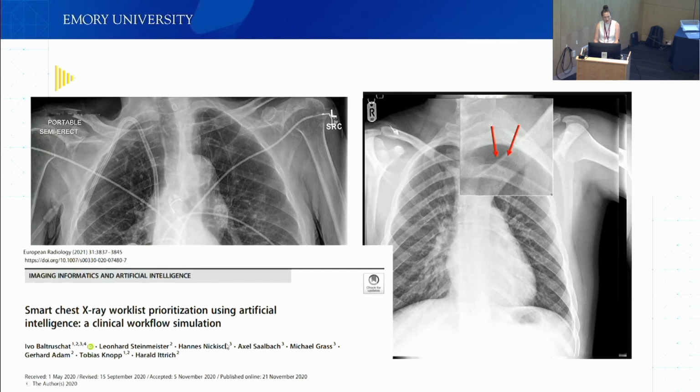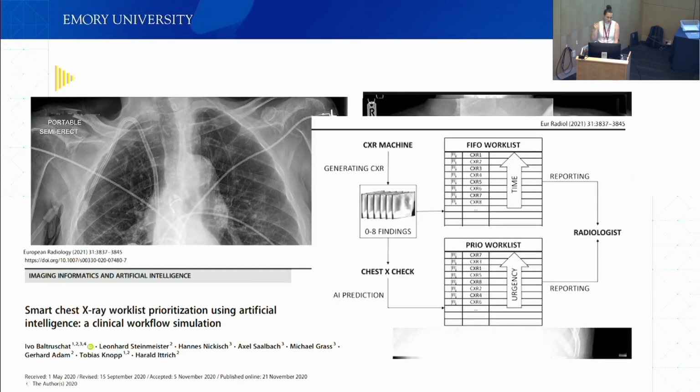And why it's very useful is for clinical workflow prioritization. A lot of these algorithms just flag the emergent cases where you're like, hey, this patient would benefit from really early treatment, and they put them higher on your reading list. Normally it's first in, first out, like you do in supermarkets. The first patient who gets x-rayed gets read first. But if you have 5 normal x-rays and you read the 5 normals first, then the 6th one that might have a super urgent disease has to wait until you're done with the 5.